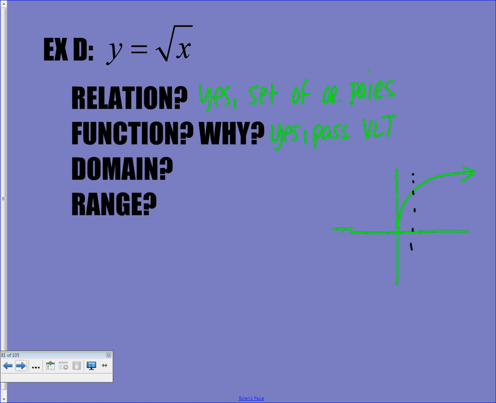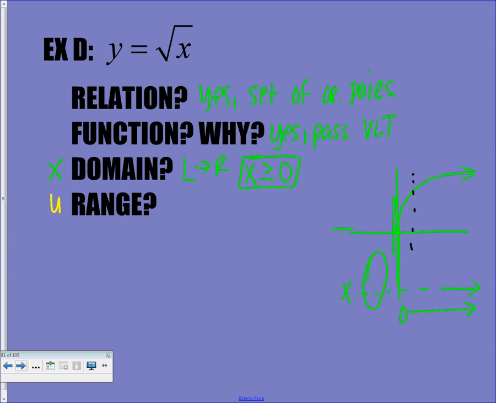Okay, domain and range are the tricky part. Don't worry, you'll get the hang of it. So I'm going to start at the x, which is the left side of the screen, and I'm going to go towards the right. So if I start over here and I look at my graph going in this direction, I don't see it over here. I start to see the graph right here, which is an x value of, I'm sorry, an x value of 0. So this time I see x on the positive side, so I see it when x is greater than or equal to 0.